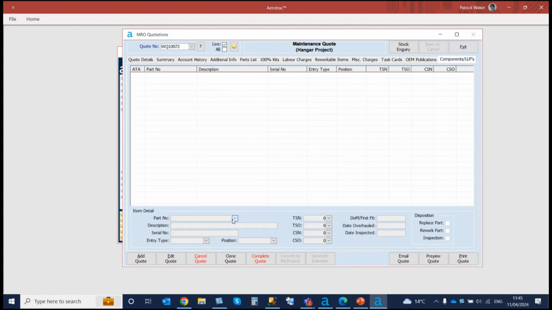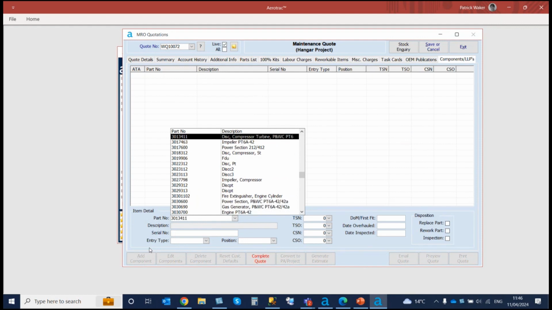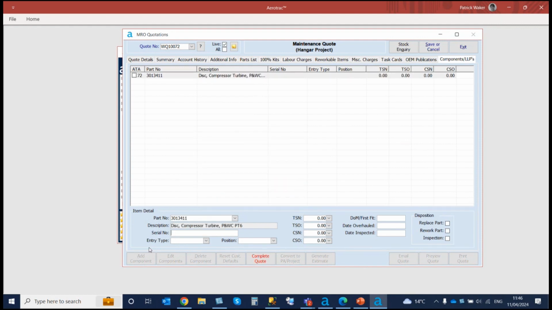I can also do component removals. If I edit the quote and we know that the customer needs to change a particular component, so they're going to change, I don't know, a 30134111. I don't know why they'd be changing one of them, but they can. I can go into here and say what the serial number is. Obviously they need to give me the log card details. 6T666, and whatever the serial number is. Or the life of it; maybe you know that, maybe you don't.